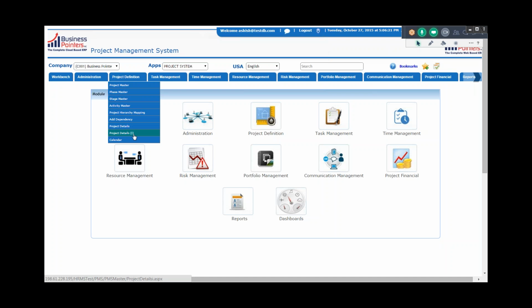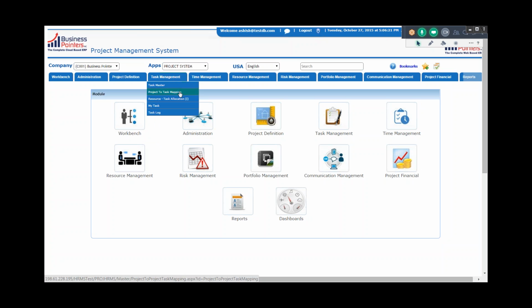Your project details is going to combine a lot of different areas, from your timelines to how much it's going to cost versus your estimated cost and actual cost. But you'll also be able to assign your resources, both your employees and your materials here. You'll also have a calendar that will show you which projects are going on and the status of them.